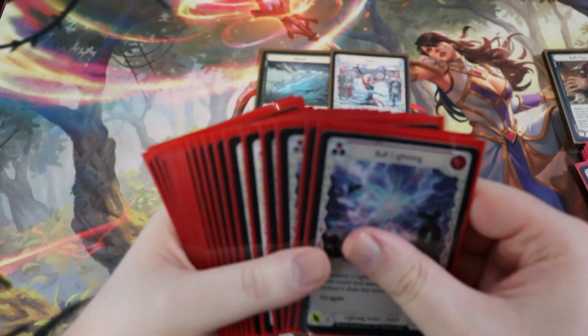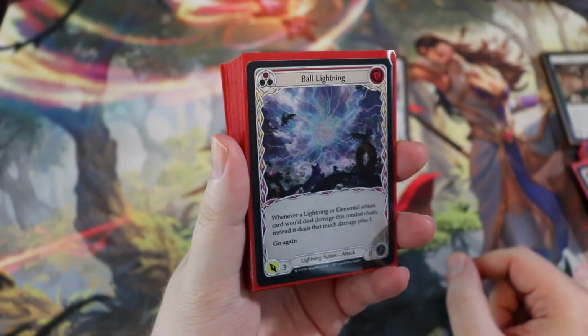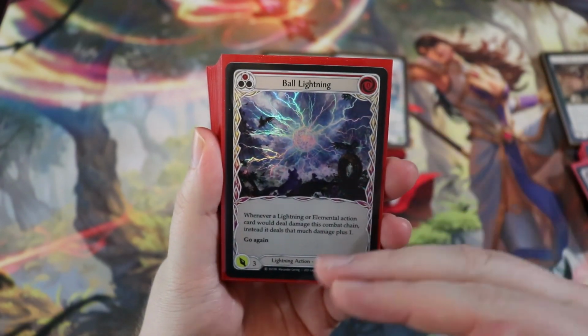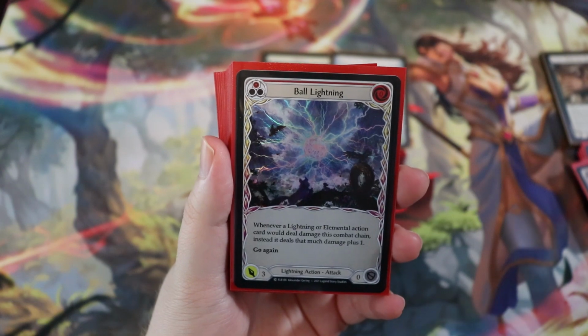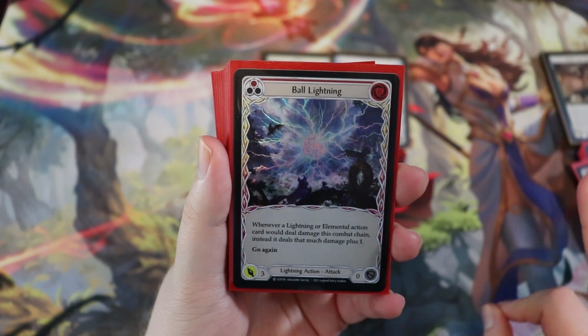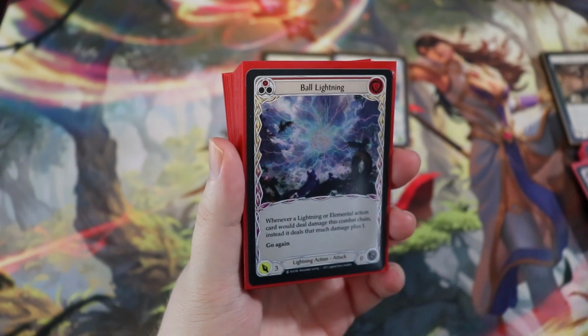All right, now let's talk about the lightning cards. We can't talk about lightning cards without talking about Ball Lightning, probably the best lightning card in the entire game. 0 for 3, it doesn't block at all. Whenever a lightning or elemental action card would deal damage this combat chain, instead it deals that much +1. So this is a great card to start with.